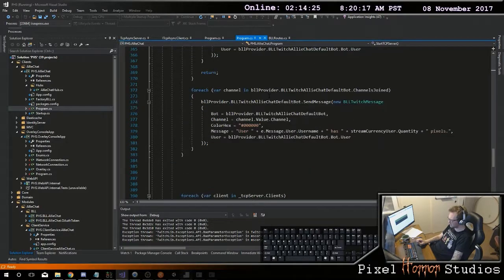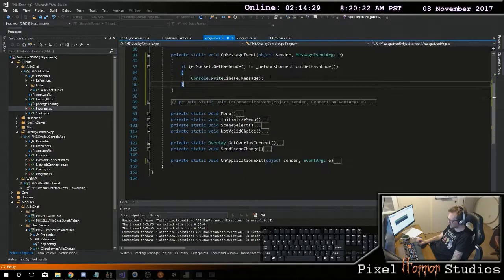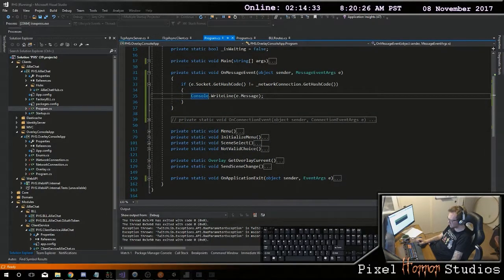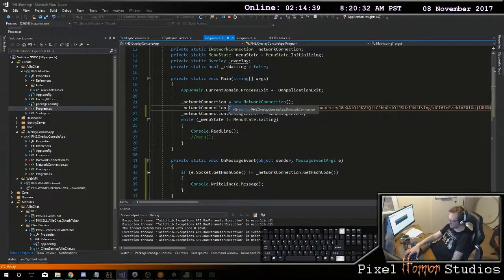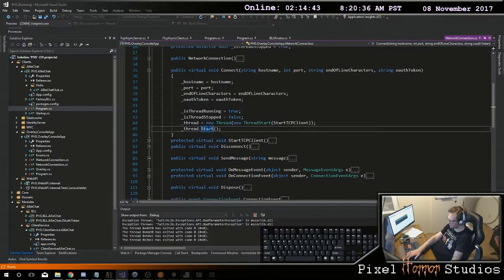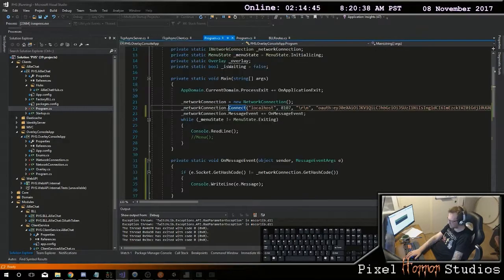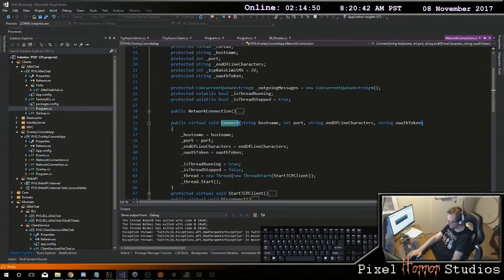Or is it just even just printing it over here? Just 1 more second here. I'm just tracing these things.